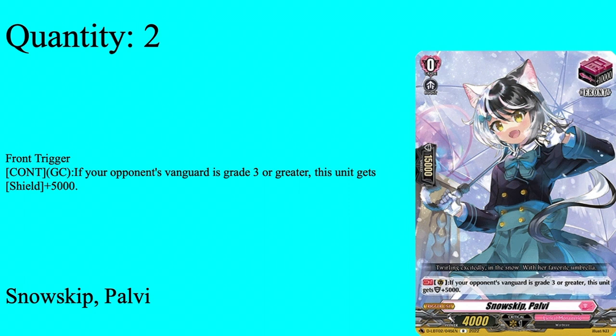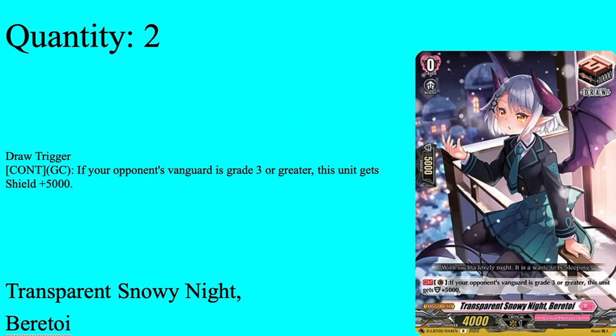Not to mention the fact that Palavi being a front trigger, you know, more numbers to the front row to better pressure out the opponent, and Bear Toy, well, draw more important pieces because she's a draw trigger, and also draw more guard power because this deck loves to give my hand a bunch of cards that can't guard for some reason.